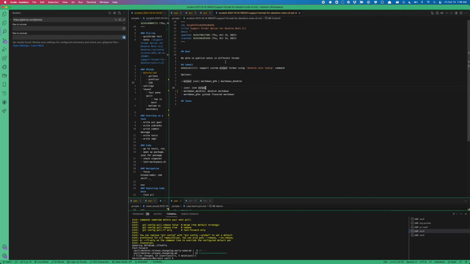And the first thing you'll notice is that I have this task in a note. The way that I like to map things out is if I'm working on something, I have a template. So to go over the task, this is what I want to do. I like to write the commit message ahead of time just to focus me on the outcome that I want to achieve. And then afterwards, I'll break it down into the series of steps I'm going to do. So like write tests, work on Dendron Markdown output, because that'll be the easiest.